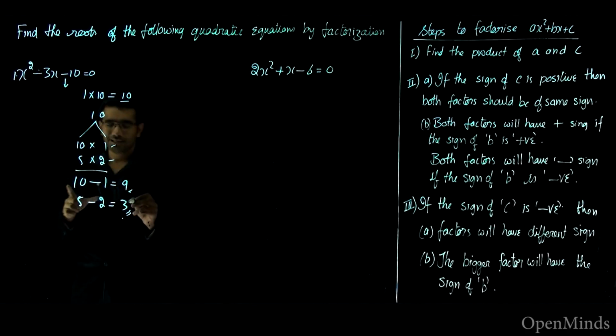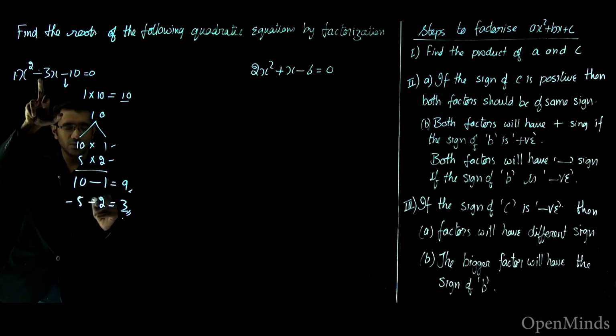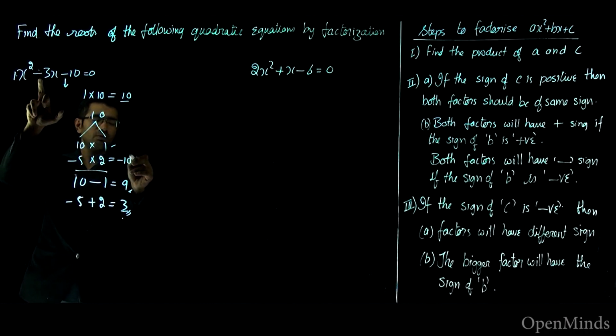That is it, guys. So how many factors can actually give me 10? First thing. Second thing, subtract them. Why subtract them? Because of the minus sign here. And out of these two, I can see 3 fits in this case. Beautiful. Now since this is a minus sign, I will take this to be negative and this to be positive. That's it. So minus 2 and 5 into 2 is also negative 10. So these are my factors. This is exactly what I'm looking for.